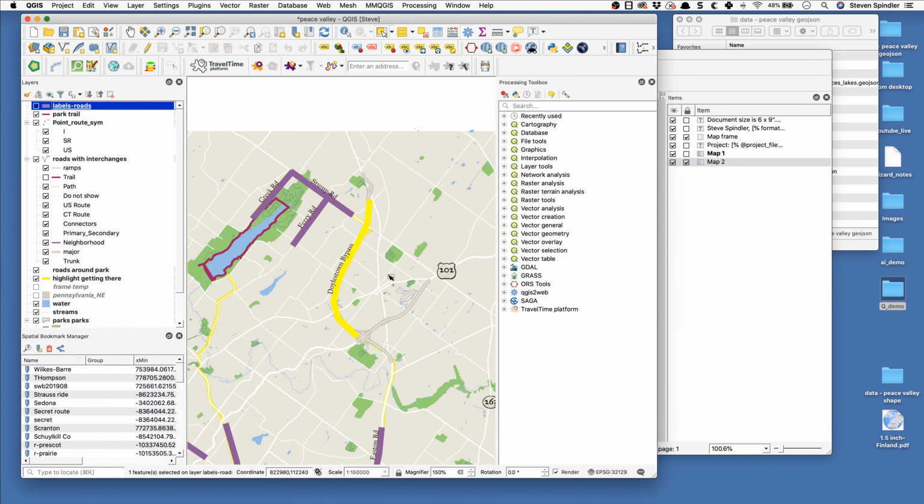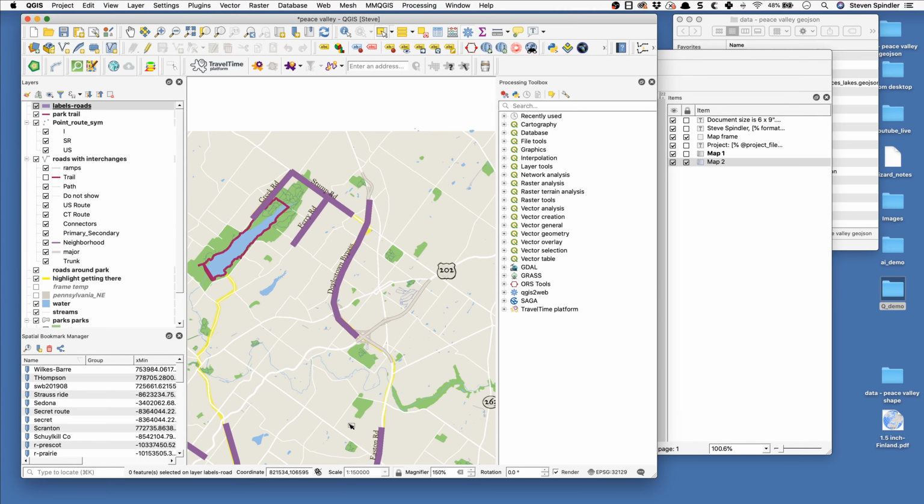So these are all of my manually labeled layers, and I've just made them purple so that you can see that. But I want to do as little editing as possible in Affinity Designer, which is why I do so much in QGIS. So then we come back over here and I export it, and I'm just going to quit out of this now because I've already saved it. And we'll go over to Affinity Designer.